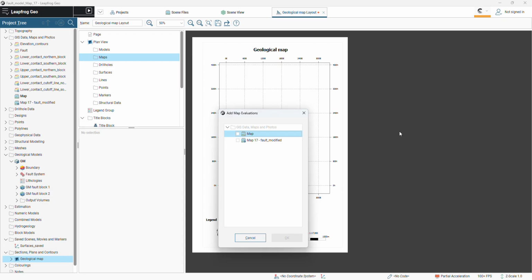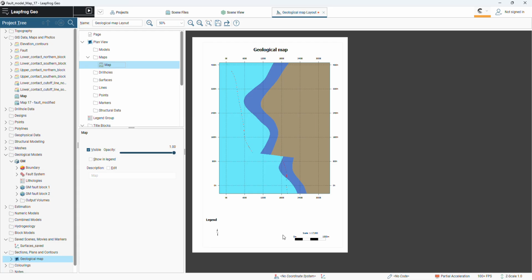In this case, I want to choose simple map, not map 17-fold modified, but map. This is how I named my rendered map. Okay, I click OK, and then you'll see that the map is now visualized in the frame.